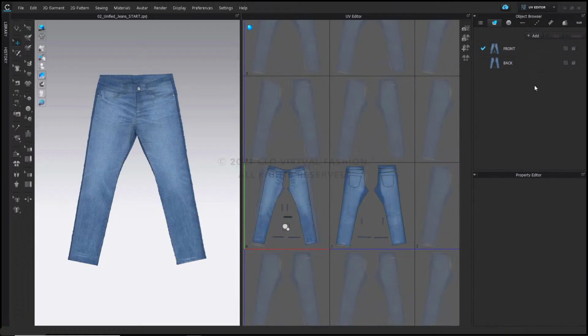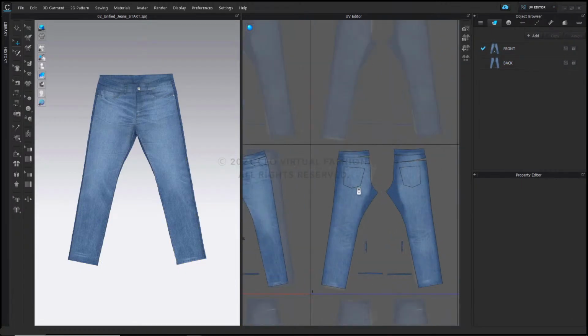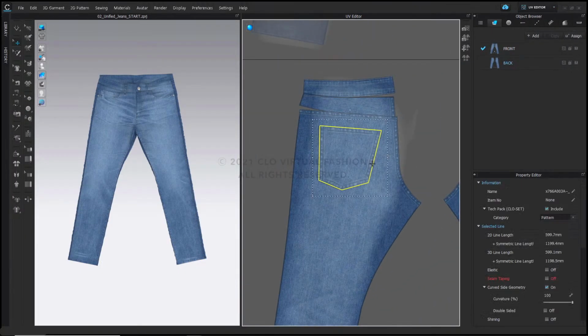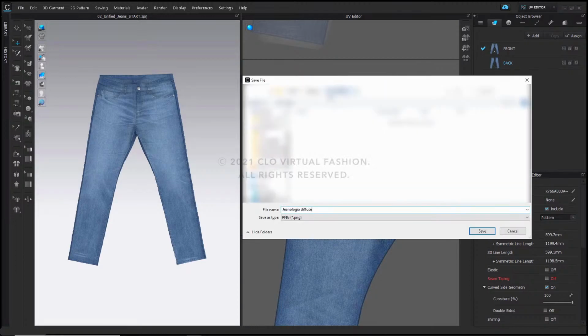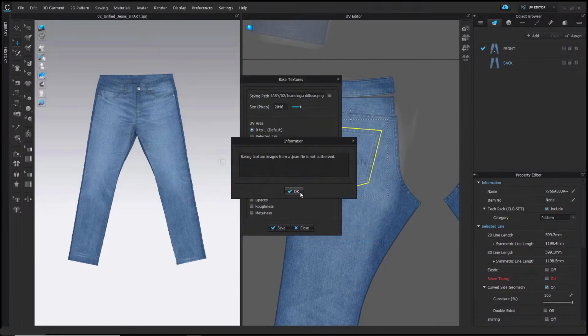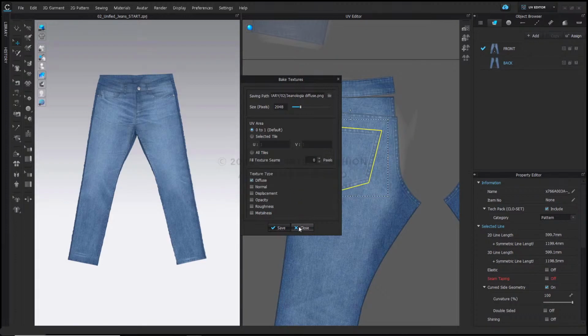Before, when we imported the Genealogia file as graphics, it was difficult to achieve the same region of graphic on the pocket. But now it is very easy. If I have a pocket, I can relocate it exactly on top of the graphic inside the UV editor, and I can make sure I have the exact same fading. On the other hand, if we try to bake this texture with the Genealogia file, we won't be able to, and we will get this message instead.